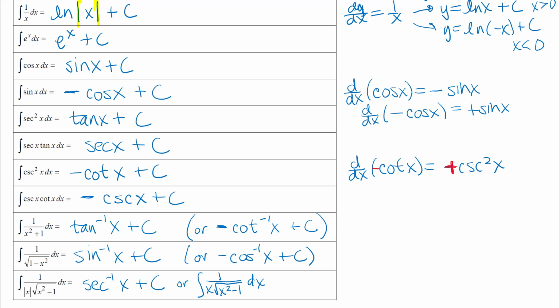The integral of 1 over x times the square root of x squared minus 1 without the absolute values is secant inverse of the absolute value of x. And I'm going to have to stick my plus c out here on the end. So it's kind of just a matter of whether you have the absolute values in the original integral or in the result here. That really has to do with the domain of the function and its antiderivative.